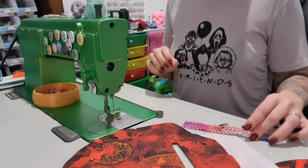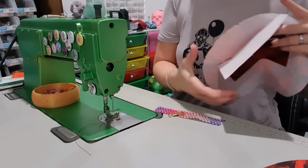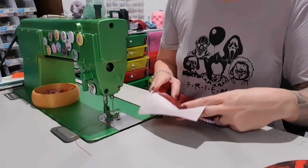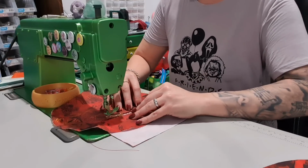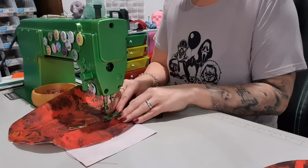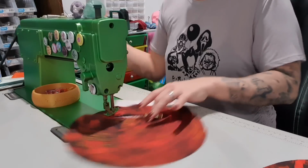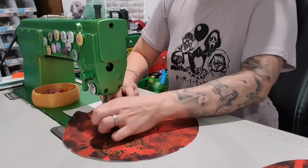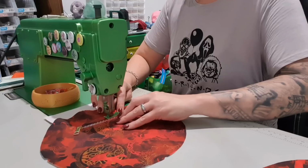Everything is ironed. I've put my zipper on some zipper tape. So we're just gonna lay that down. You want the zipper pull to be on the zipper teeth so you can lay it over the top like so. I might even put it backwards because it's easier to stitch. And then we're just going to sew all the way around. Again, I'm going to pull my wing in. Excited they're wings, not arms, by the way. Then I'm going to zip it up so that I don't distort any of my beautiful stitching. And continue sewing.